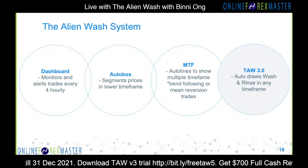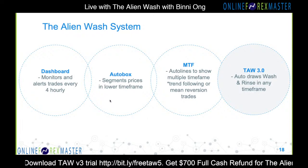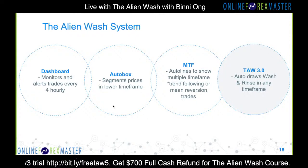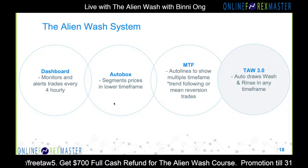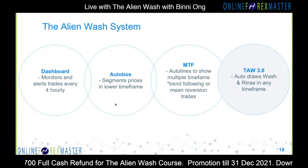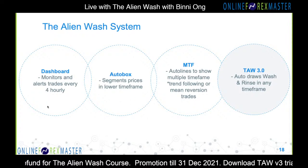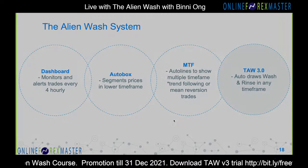Okay, how do you know what's the TP to sell? For TP to sell, usually we use the average true range. I follow very much the day average true range. I hope they'll be able to explain this in the next live streaming, because today I just want to focus on what is wash and rinse. Okay, so this is the full system in TOR. So let me just explain these one by one.